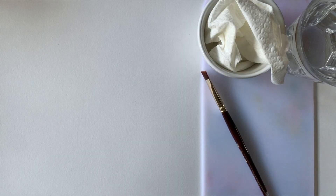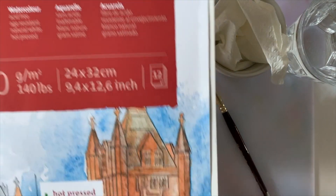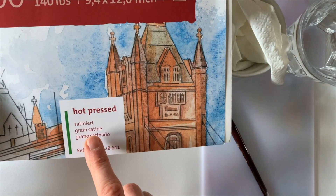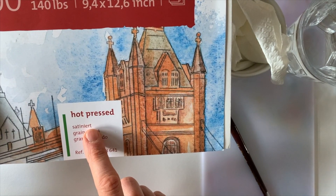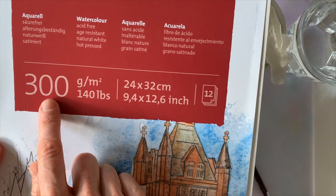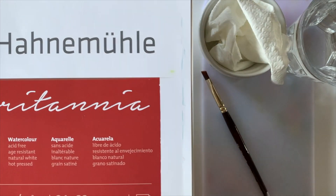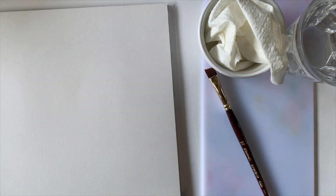Okay, I have talked enough — you've seen my face, hi again — let's paint. I'm using Hahnemühle watercolor paper today. It's hot pressed, but more importantly, when painting with gouache, your paper should be heavy, at least 200 or 250 grams. This one is 300 grams. For this brush stroke exercise, I want to cover some ground with each stroke, so I am using a flat brush — this is a number 10, but whatever you have will do.